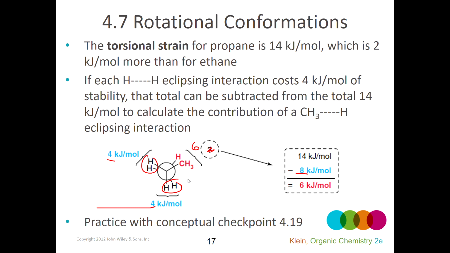So a methyl group's just big enough that its electron cloud, with all these CH sigma bonds that are full electron orbitals, starts to get too close to the full electron orbital for that CH sigma bond on the back carbon, and that repulsion makes it significantly less stable.